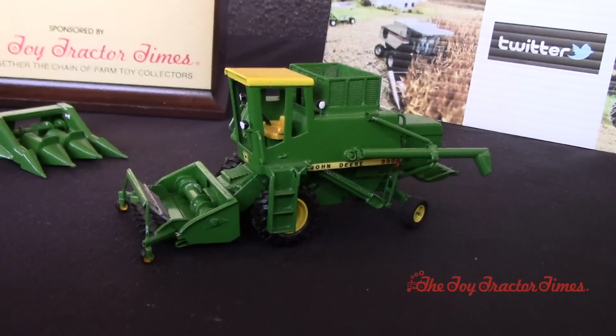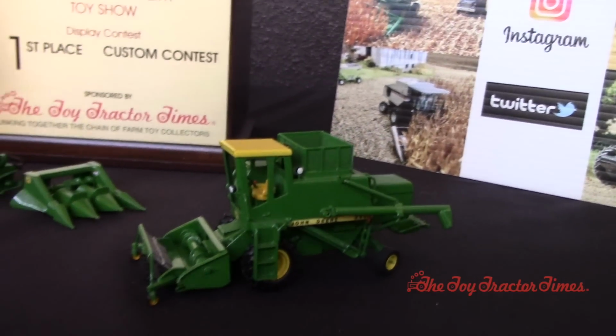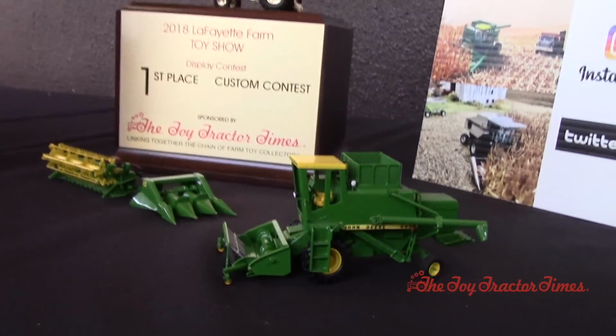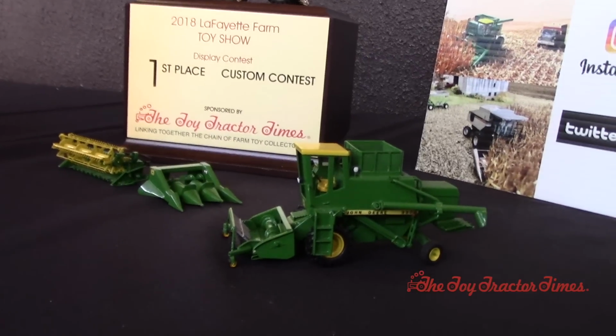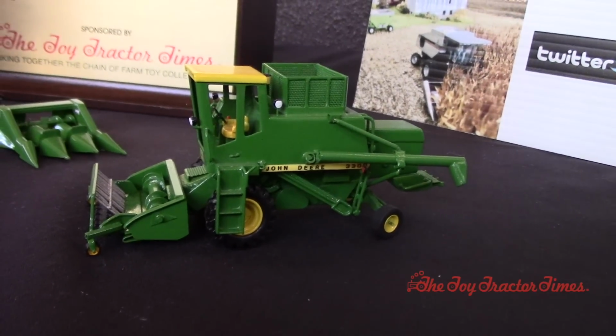So how long did it take you to actually build this? I mean, when you're working with metal and soldering it? I really have no idea. Some of the time is spent playing with it just to make sure everything works as it should. I really could not give an estimate on how many hours I have into it.